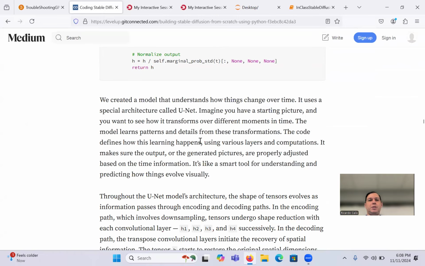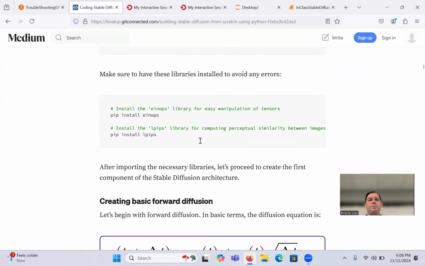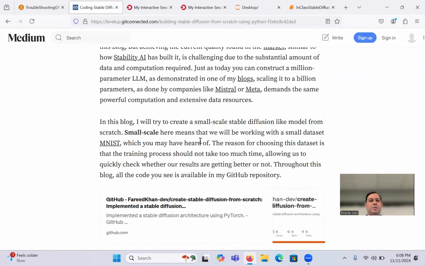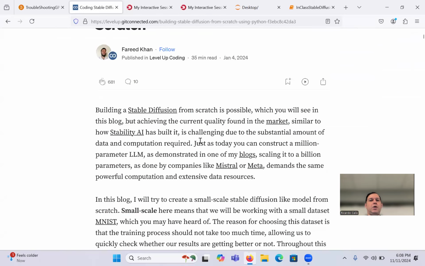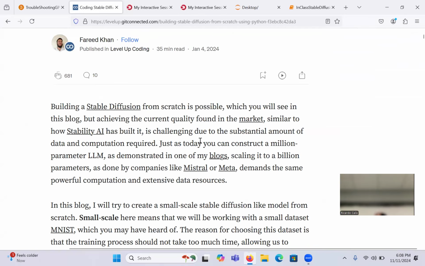All right, so there are a few ideas that I wanted to read off of this blog post that I thought were pretty interesting. Building a stable diffusion from scratch, right? It's possible for sure. And this is the exact same thing as the GPT that I gave you, right? You have the code. Same idea as before. The code is not a mystery. In fact, although this seems difficult right now, I'm sure if you guys are driven, you'll read through this blog post, you'll read through the code, we'll have our discussions in lecture, and you will understand it more at the end of the semester, right?